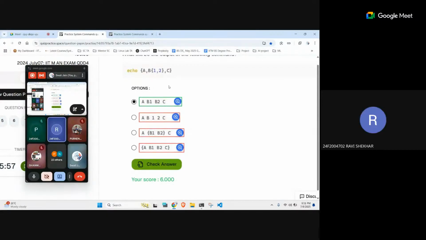This is kind of a glob, no? Not glob, brace expansion. This is brace expansion. Nested brace expansion too. Yeah. To be precise, nested. So A would be taken as it is because on the other side I'm not trying to match with something else. B would be taken with B1, B2 and then C. So these curly braces will not appear in the output. Okay.